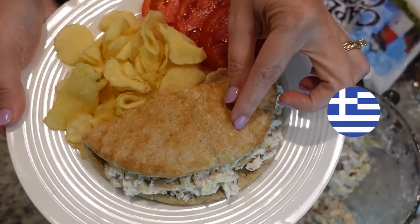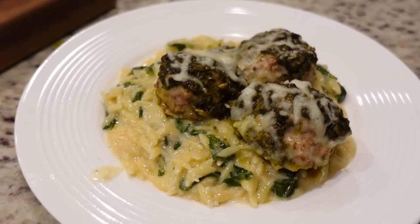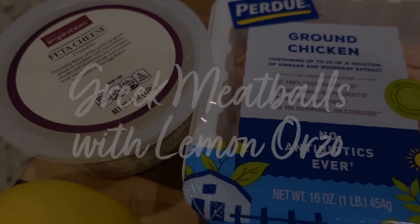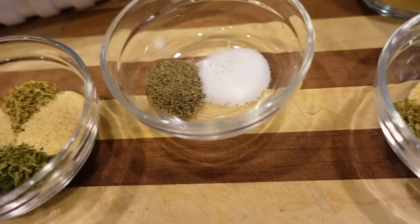Seriously, so fast. So I thought we'd do something a little different this week. Since the first two recipes that I have shared with you were Greek or Mediterranean, we thought, why not go 3 for 3? So instead of using a Suddenly Supper, because I looked through some and could not find a Greek or Mediterranean dish, I just found another recipe that would fit the bill, and we're gonna make that this week. This may remind you of one that I made not too long ago. I did some turkey pesto meatballs with a Parmesan garlic orzo. This is a Greek twist on that. We're gonna have Greek chicken meatballs with a lemon orzo.